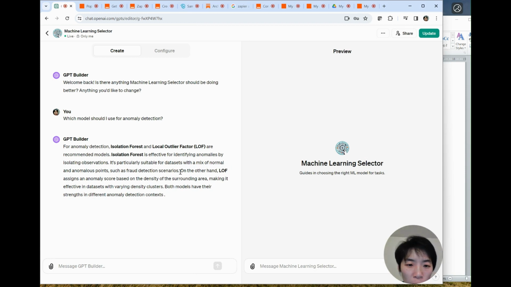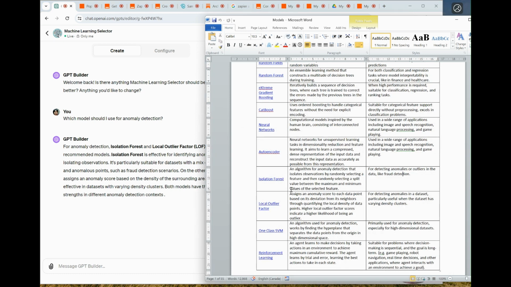And for local outlier factor, it says it assigns an anomaly score based on the density of the surrounding area, making it effective in datasets with varying density clusters. So, in my Word document, I said local outlier factor assigns anomaly score for each data point based on its deviation from its neighbors through quantifying the local density of data points. Higher local outlier factor scores indicate a higher likelihood of being an outlier.